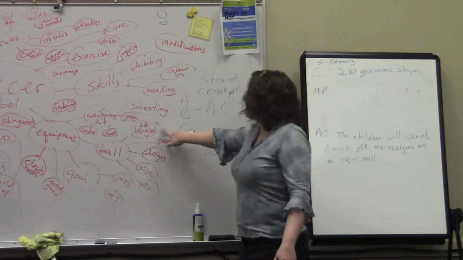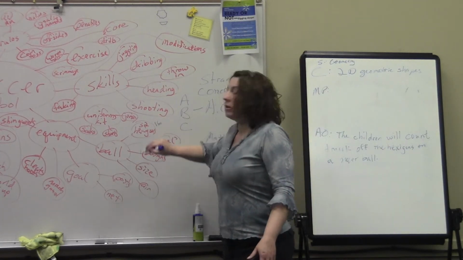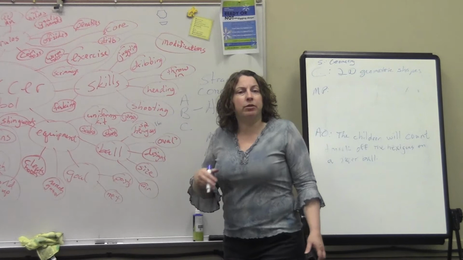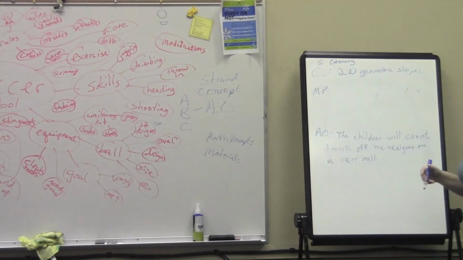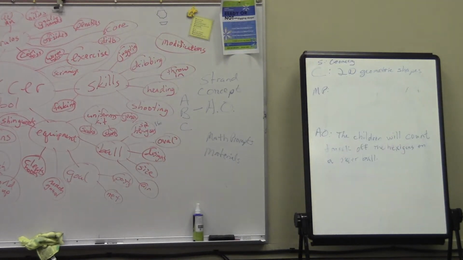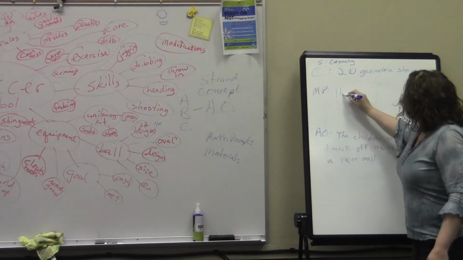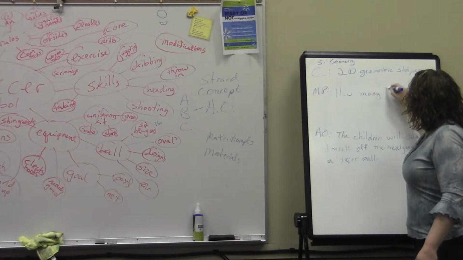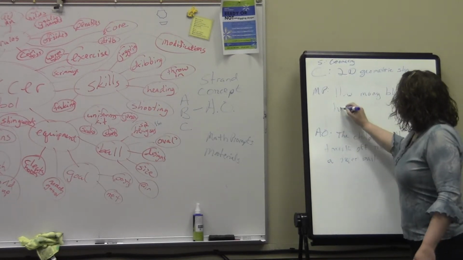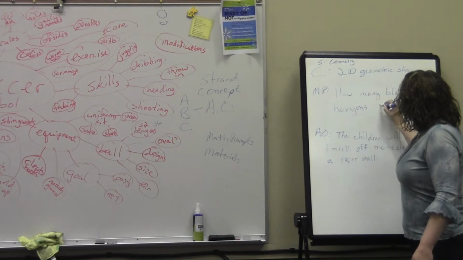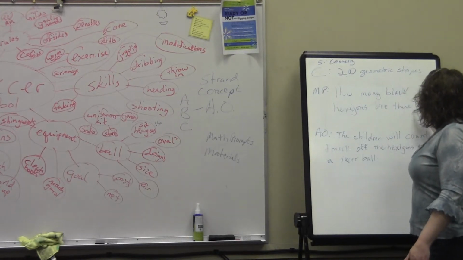So even if you just had, let's just count the white hexagons. Let's just count the black hexagons. Absolutely, good thinking. So what would our math prompt be then? What would you say to them? Are we going to cover how many black hexagons they count? Sure. How many black hexagons are on the soccer ball?